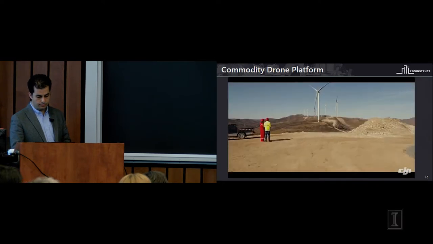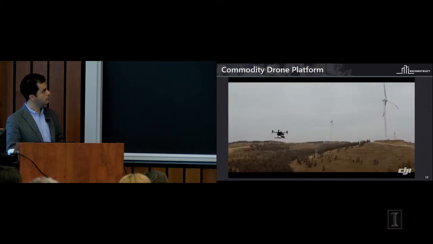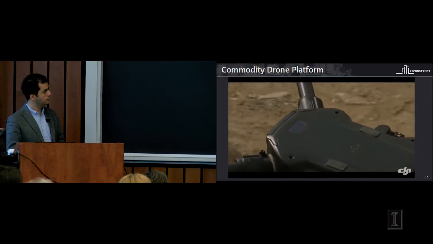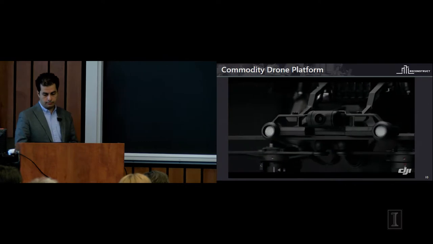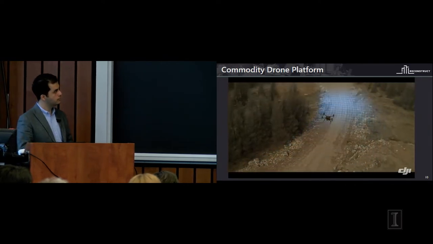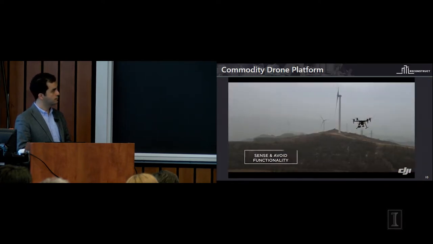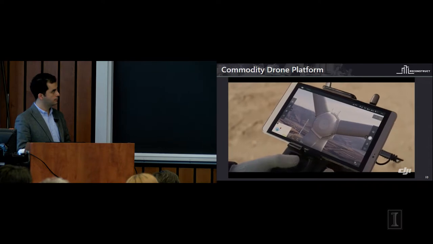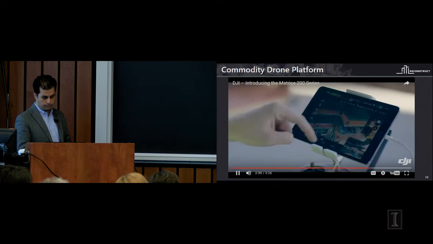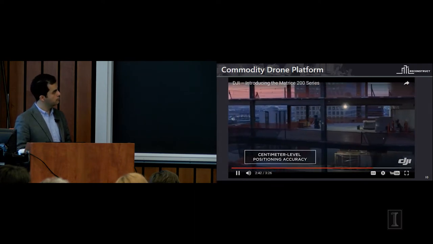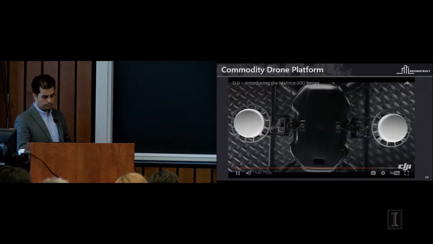With DJI's flight autonomy system, most concerns about safety and reliability are a thing of the past. An upward-facing time-of-flight laser sensor recognizes objects above the aircraft. Stereo vision systems detect obstacles down below and in front of the aircraft. The M200's ability to sense and avoid obstacles makes close proximity inspections faster, easier, and safer. With the Matrice 210 RTK, your aircraft gains centimeter-level positioning accuracy thanks to DJI's D-RTK GNSS high-precision GPS technology.